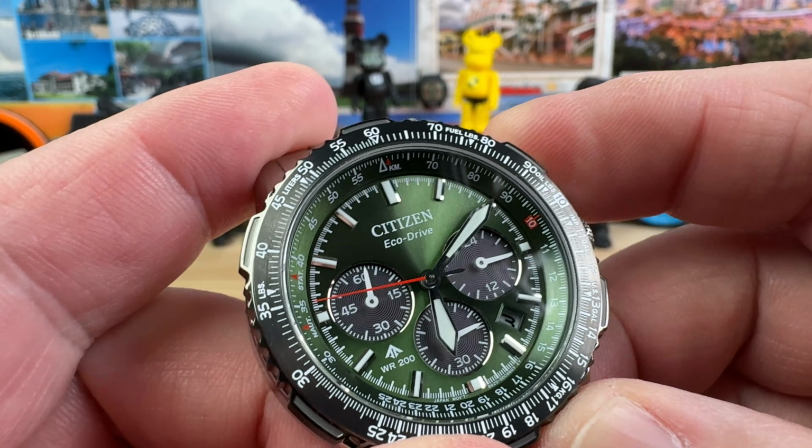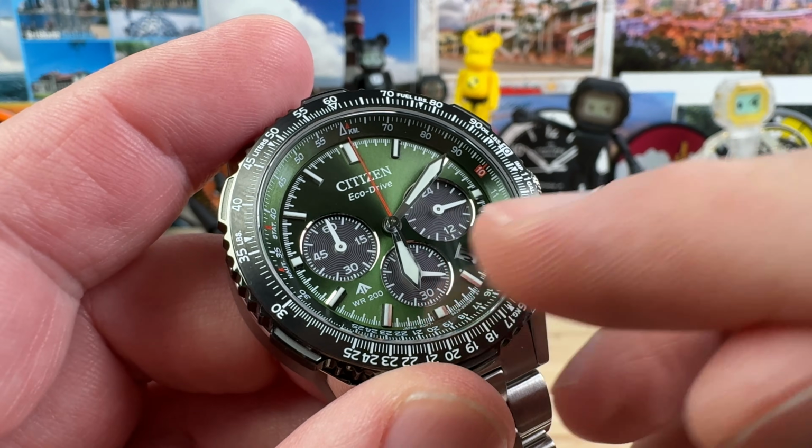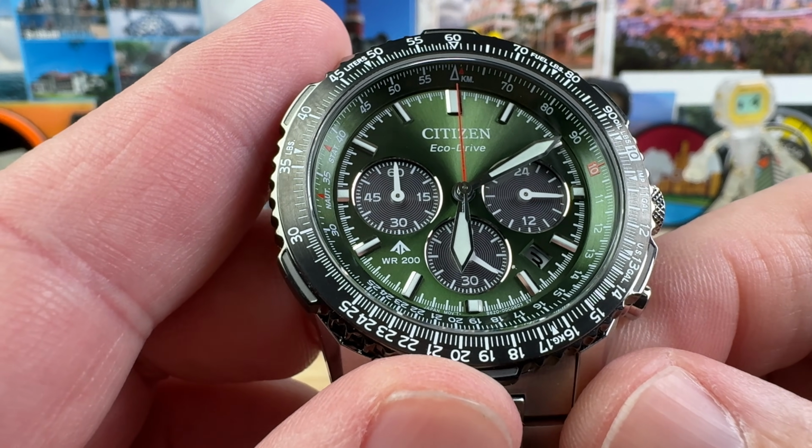If we stop the chronograph hand and reset it, it'll just sweep right back, and you keep your running seconds at the 6 o'clock position.